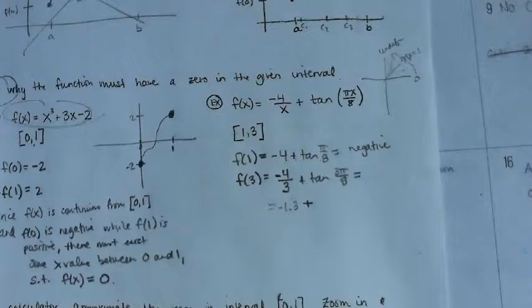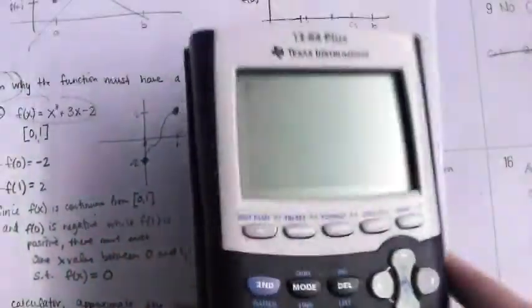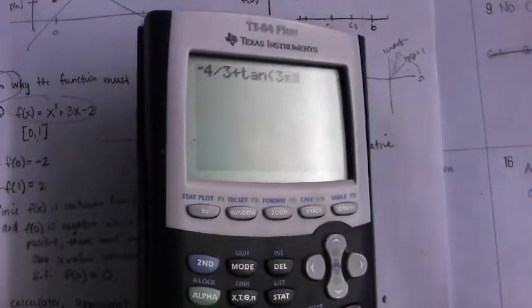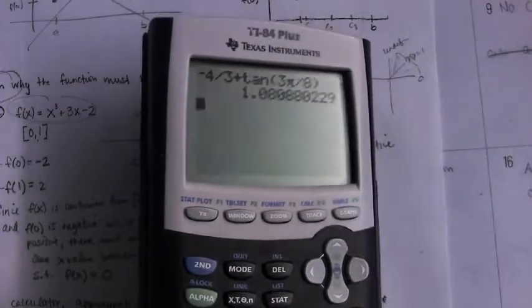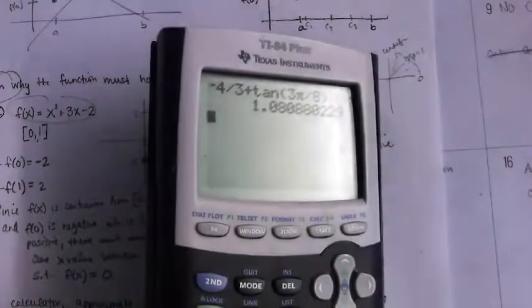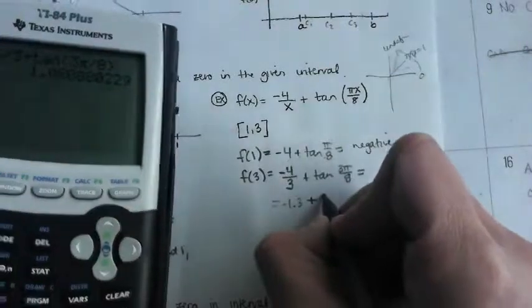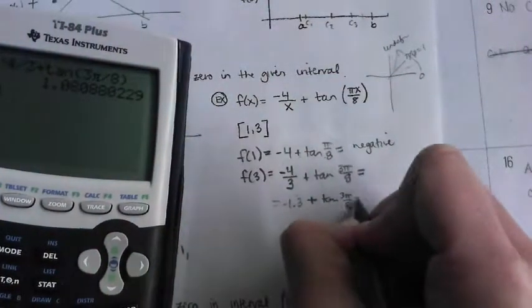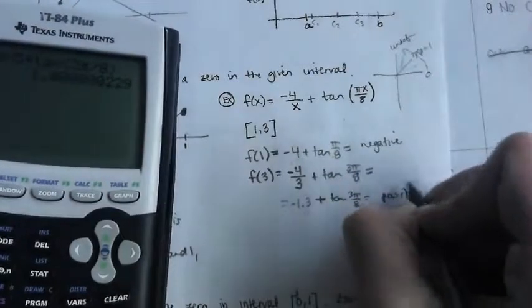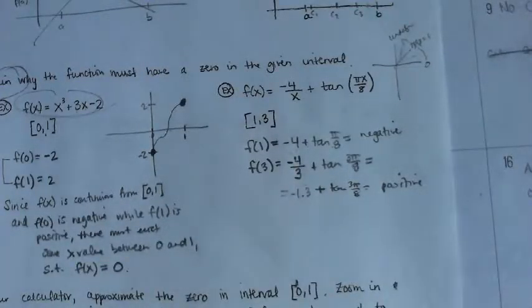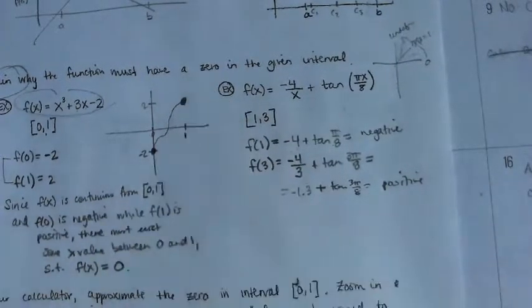I think you need a calculator, then you do. Because if I can't do it without a calculator, I would never expect you to. So I'll just type that in just so we can have an exact number. Negative 4/3 plus the tangent of 3 pi over 8 is barely positive. So that would be tough to actually prove. Tan of 3 pi over 8 equals, I'm just going to say positive. So you just have to show that one's negative, one's positive, because that's surrounding the 0 that we want to make sure we have a 0.